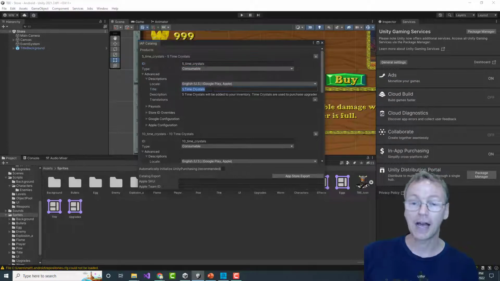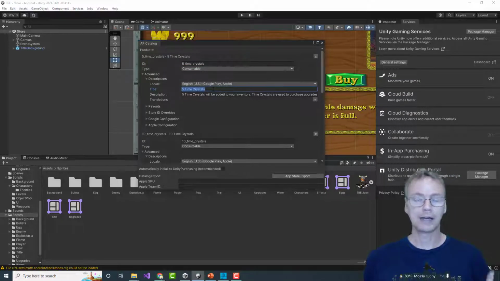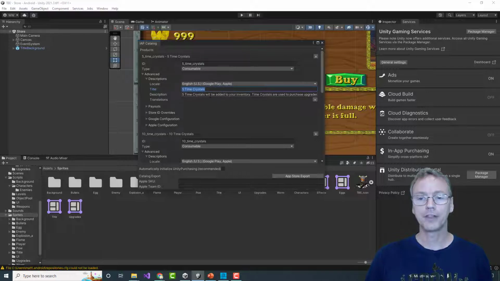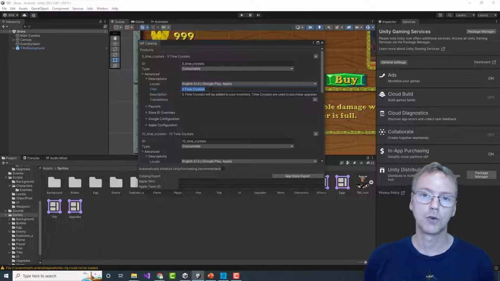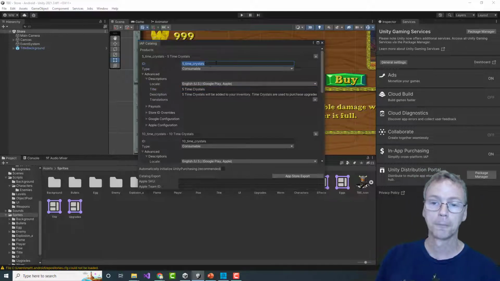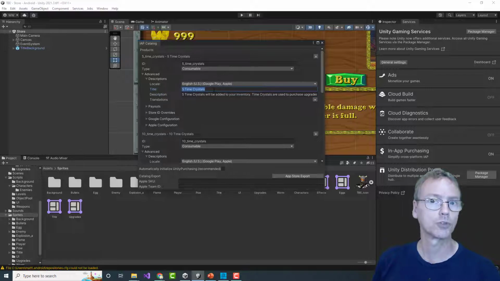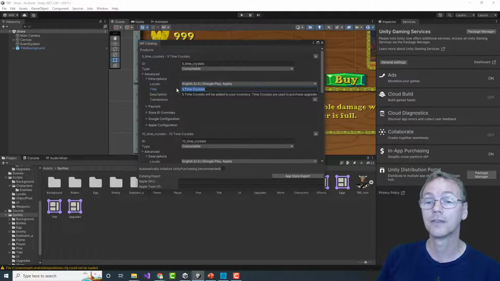And then I ran into another snag where I got an error message, and I think it was because I left this information blank. So I have just copied the information line by line from the Google Play Store. Just copied it all in. The only things that you do need on here are the ID, mark that it's a consumable or not, and then fill in the title and description. I'm a little unsure at this point, but I think that's what was the source of one of my errors. I did not have anything in this slot.